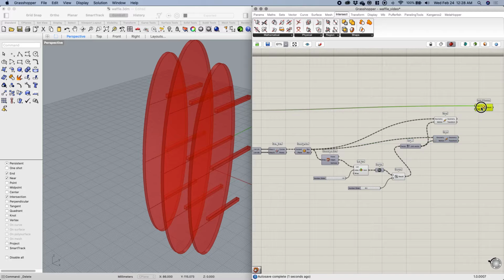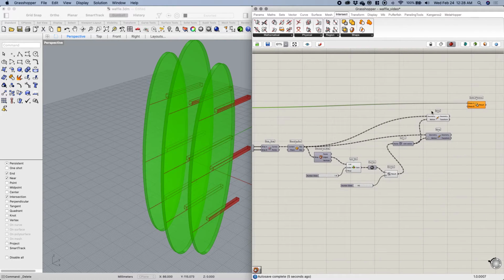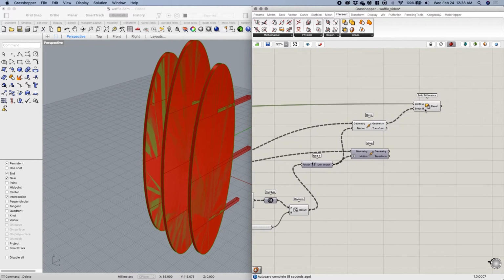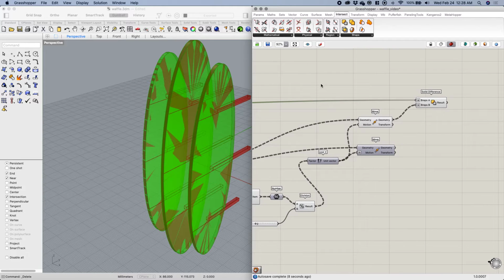B rep A is coming from these pieces, and then the geometry going into B is like that. Oh, it looks like what I need to do actually is flatten both of these going in as well. So I have B reps and B reps. I should have 3 coming out, and I'm putting 9 in there.